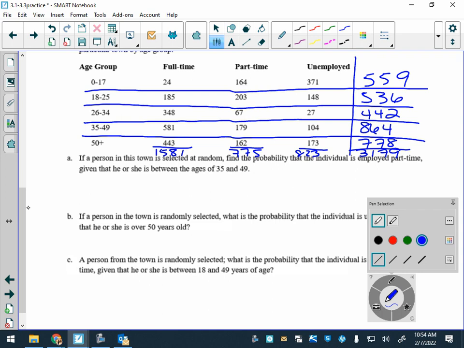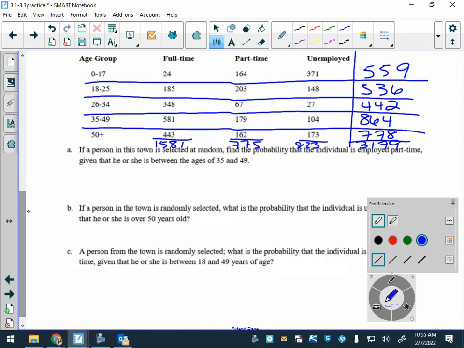Okay. So now it's important. You may not think it at the time, but why do I have to figure out the totals? It could have been any question given to you. Why not have the totals already done? Anytime you're working with a data table like this, a two-way table, you want to have your totals completed.